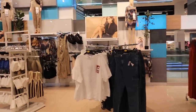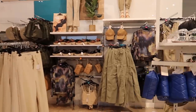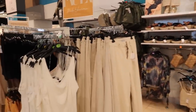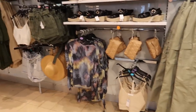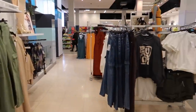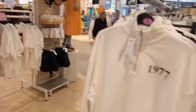So welcome back to Primark. It feels like I haven't been here in a small lifetime. I am liking the look of what I'm first seeing when I walk in, which is all of these really nice neutral natural tones with the greys and the greens, khakis, browns. I'm actually really liking this. Okay, already spotted something I want. I feel like we're gonna be in for a good video today, so make sure you are sat down comfy and got a nice drink of choice and get ready to come shopping in Primark.